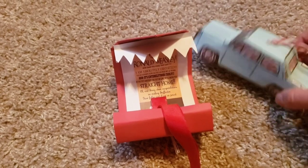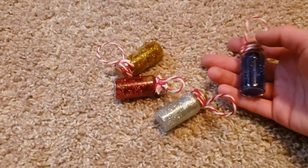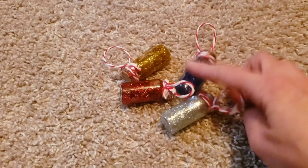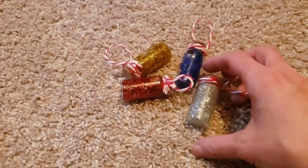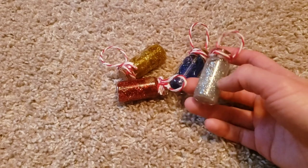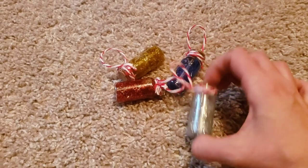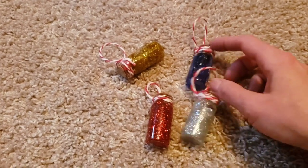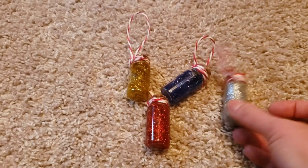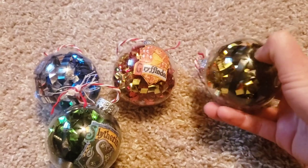The howler does take some time cutting out. Next, I made potion bottle ornaments using small glass bottles from Dollar Tree — about six for a dollar. Fill them with glitter glue, which also comes from Dollar Tree in four or five colors for a dollar. Put the cork on, add a string, and you have cute little potion bottles. If you want to go further, you could label each bottle with a potion name — how cute would that be!